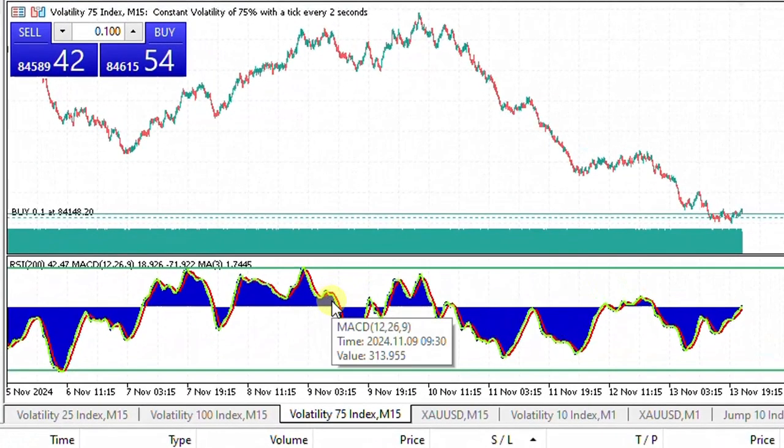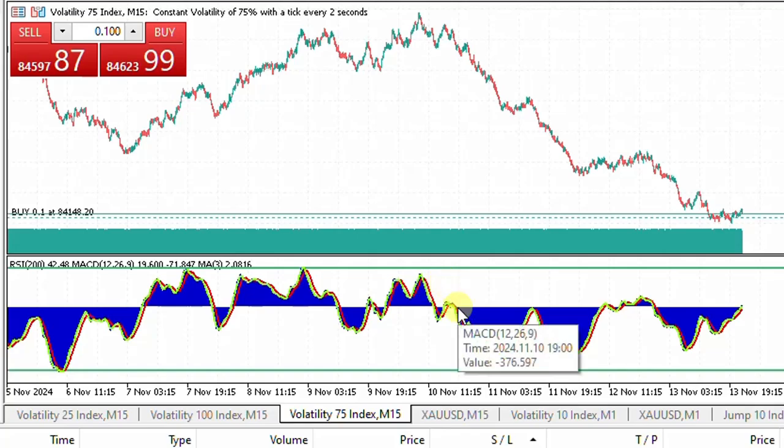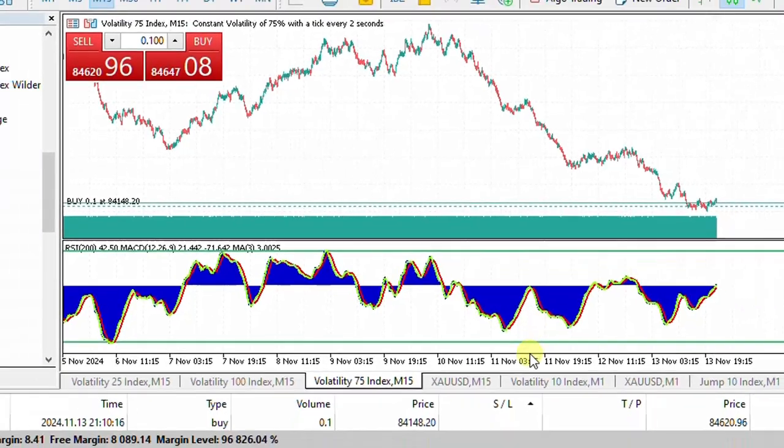That is when you go for a sell, okay, like here, you see. But wait for it to at least be above the mark, the 90 mark, and then now go for a sell, okay.